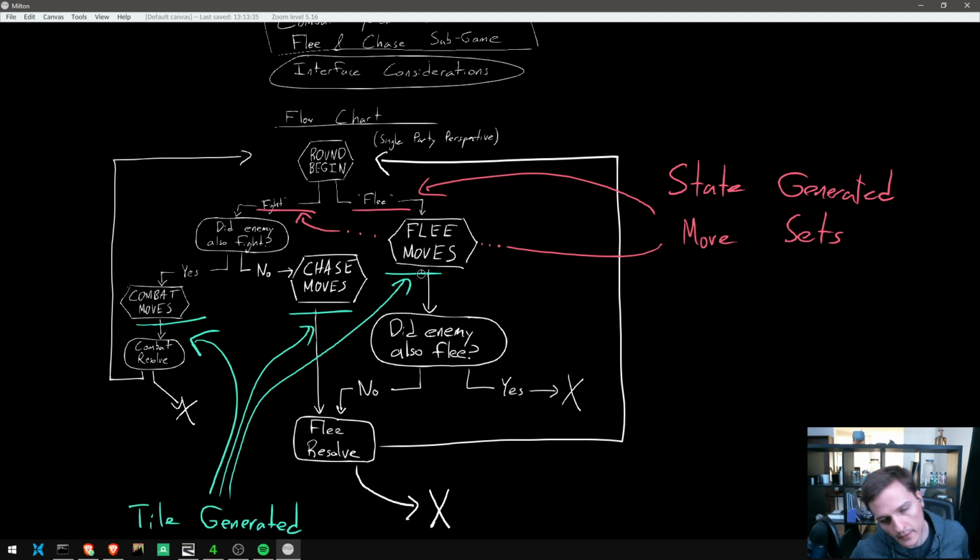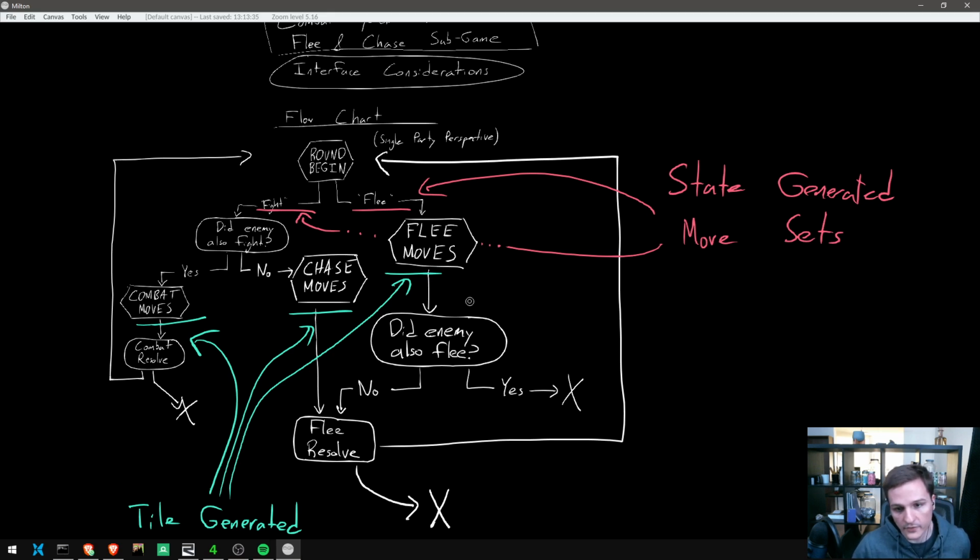And that's, I think, important for the storytelling here. The consequence of choosing to flee is that you commit to going all out. Like, you might spend a one-time use, you might spend a mana, you might spend an item, whatever, to make sure the flee succeeds when you don't actually know that your opponents are going to use any chase moves. You kind of lock in the fact that you're fleeing up front, and then they see that you're fleeing and decide if they're going to chase or not. Right? So there is an advantage there.